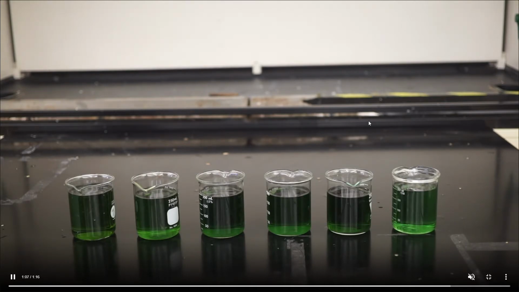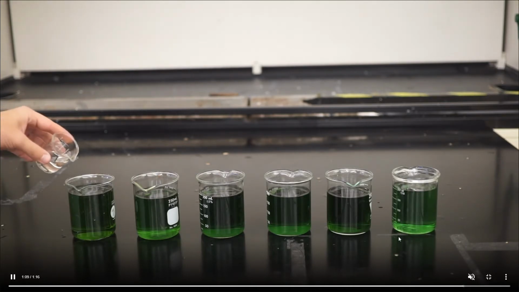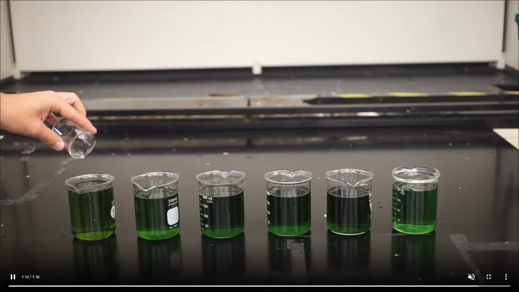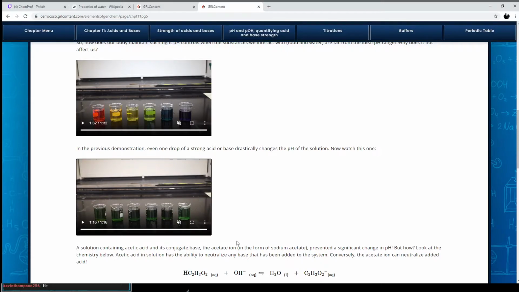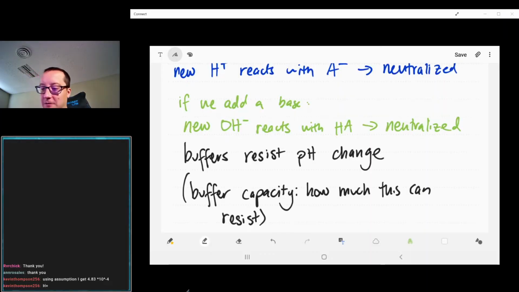I don't remember if I just did a ton of it as well in one of these. Yeah, throw in the whole thing of it. And we see a very slight change of pH. Maybe. It's still green, right? So we can see that we can really mess with buffers in this sort of context. Okay, cool. It's always nice to see it in context there.